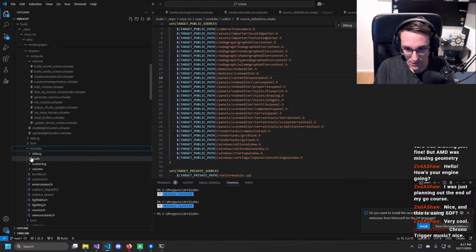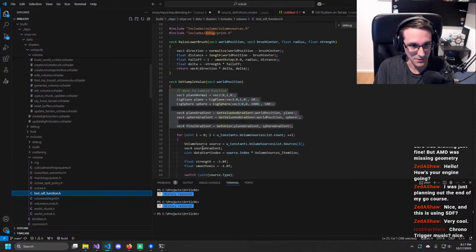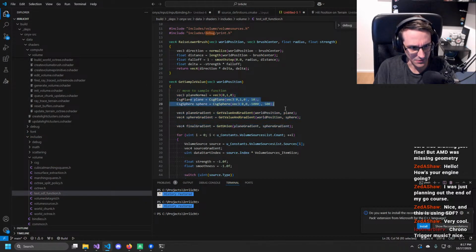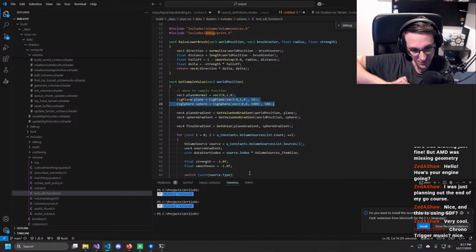Here. And then volume here, test SDF function. So that is basically the current, so it's a plane plus a sphere, right? That's what you see on the screen. And I want to move that into a shader graph, so basically that you can define whatever you want as your base terrain. So that's the plan for today. It shouldn't take too long, famous last words.